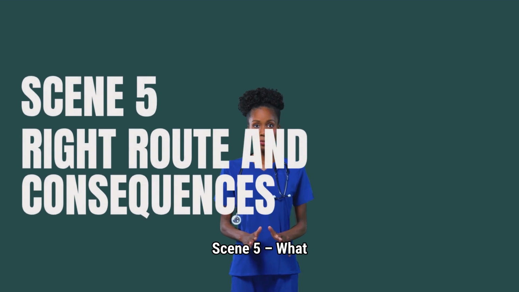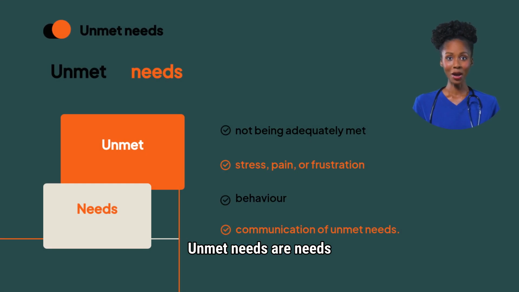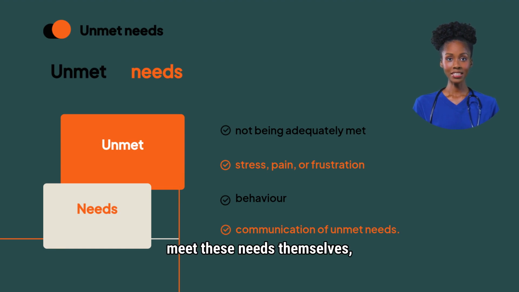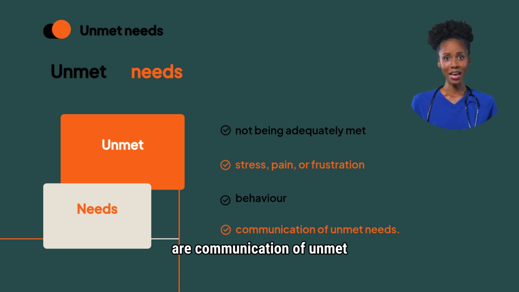Scene 5, What are unmet needs? Unmet needs are needs that are not being adequately met by current support services. When a person cannot meet these needs themselves, it may lead to stress, pain, or frustration. Unmet needs are often expressed through behavior, not words. These behaviors are not intentional misbehavior, they are communication of unmet needs.